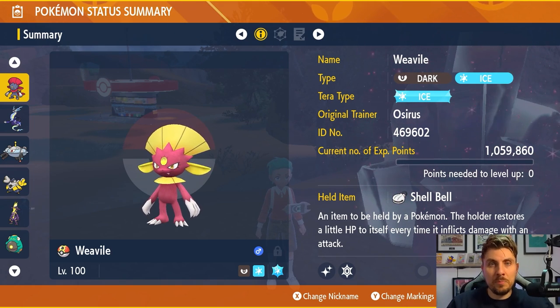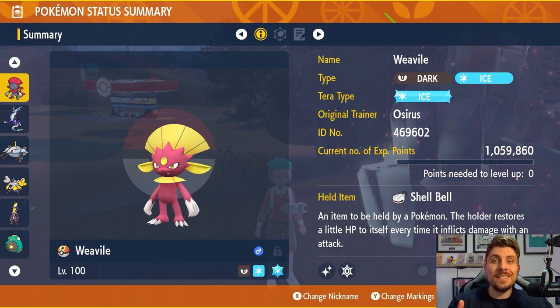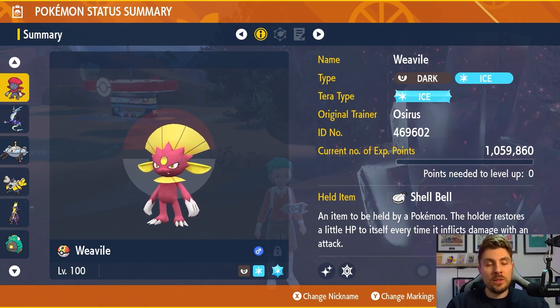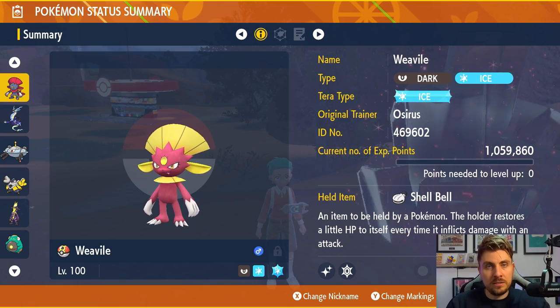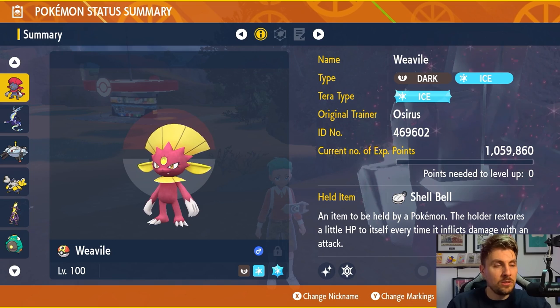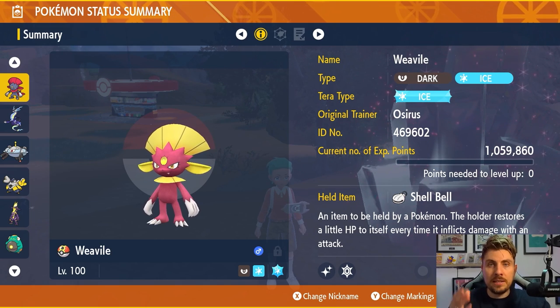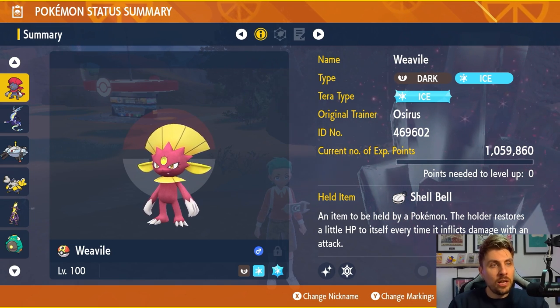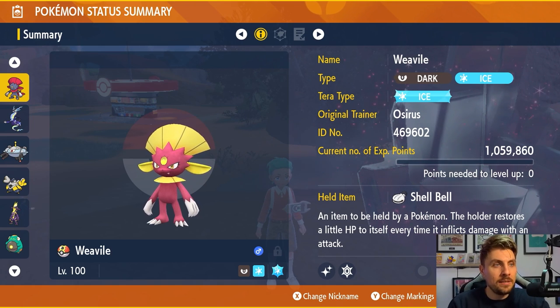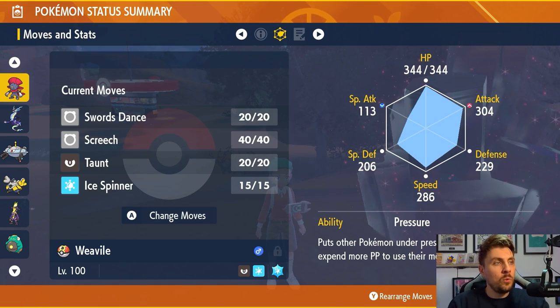Of course, like I've been saying, this is all theoretical. So until we know exactly what the Decidueye is running, this is all theoretical at the minute, but the theory craft behind these builds does make a lot of sense, I think, for what we potentially know we're going up against. So Weavile, like I say, Dark Ice typing, Tera typing has to be Ice here. Shell Bell is the item of choice because it is going to give us a line of recovery when we're going into these battles. And then we look at the move set.